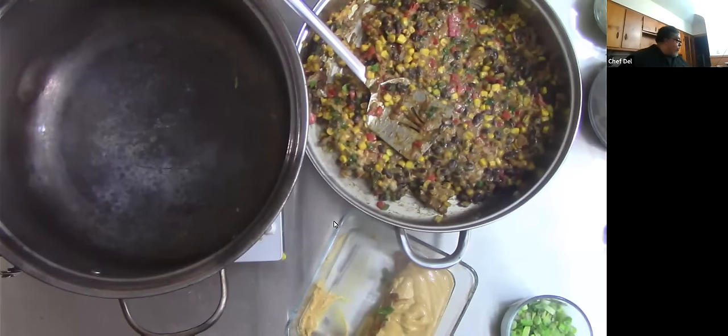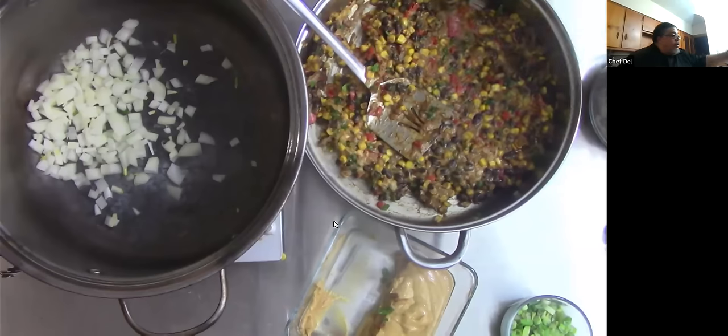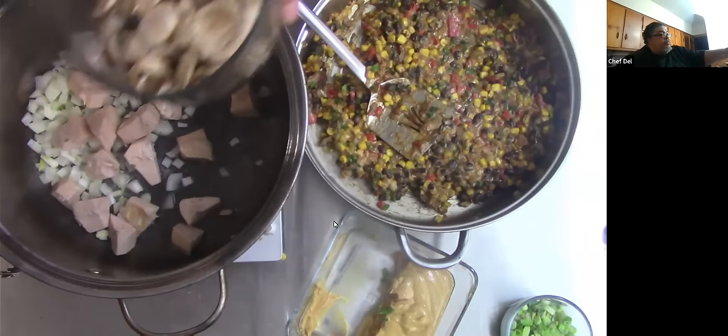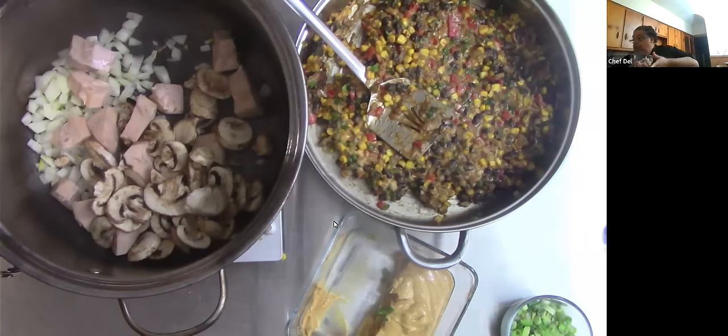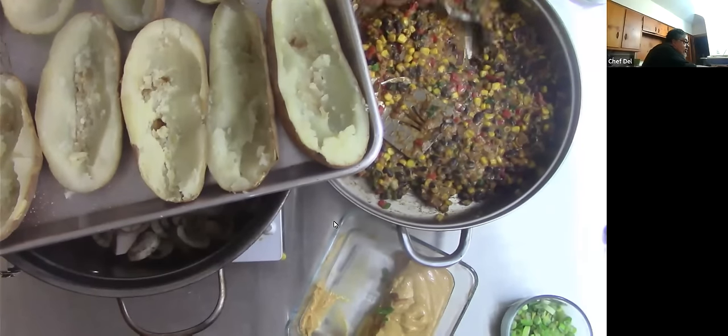that poor old beat up pan, isn't it? We're going to add our mushrooms, our jackfruit. This is our Tetrazzini now. Onions. And then we only need part of these mushrooms. The other part is for the snack. And let those do their thing. And while that cooks, I stuff my potatoes.